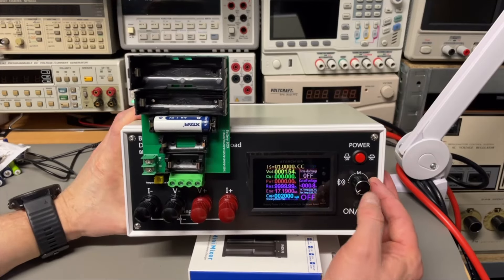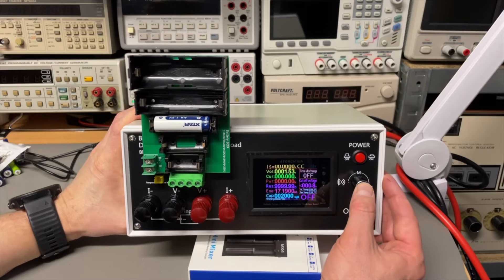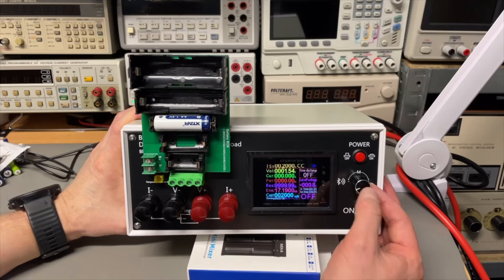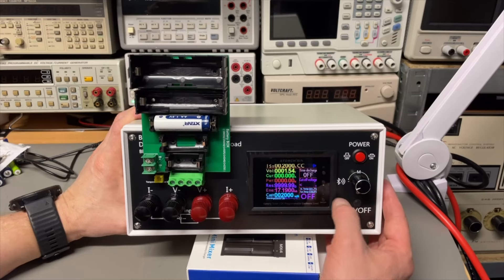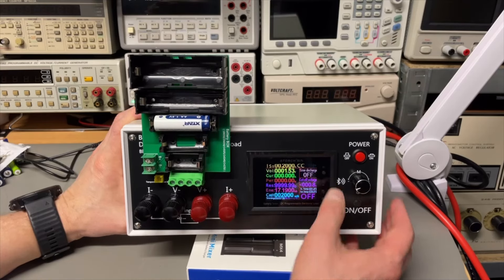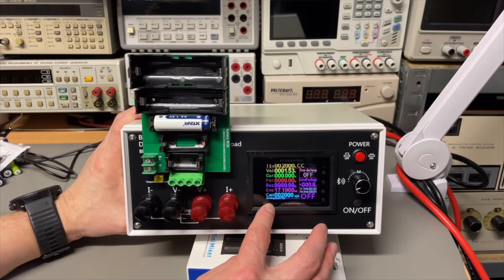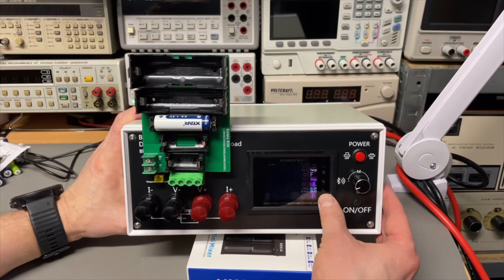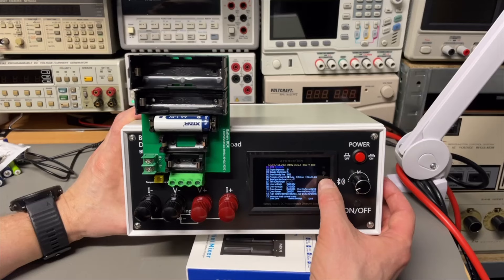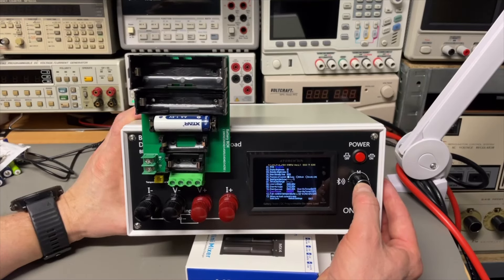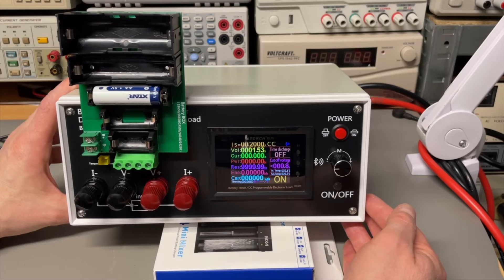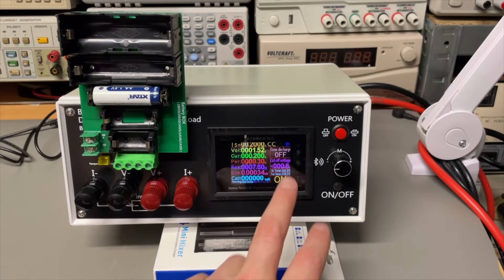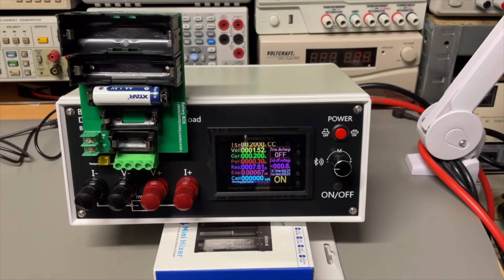I want to discharge with, let's say, 200 milliamps. This charge timer, cutoff 0.8 volts, that's okay for the penlight. Is everything reset? No it is not. Let's go to the menu. Then we can reset all the values. So all values to zero, and we start the battery test. We just leave this run until it automatically comes to the cutoff voltage and then we have the value.